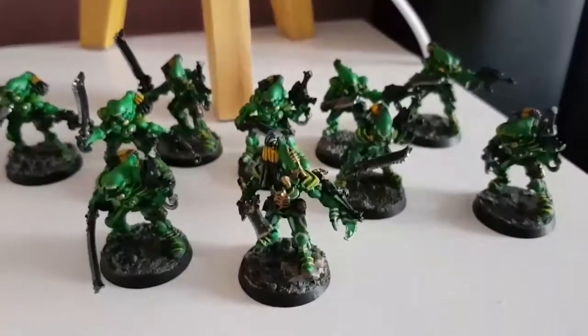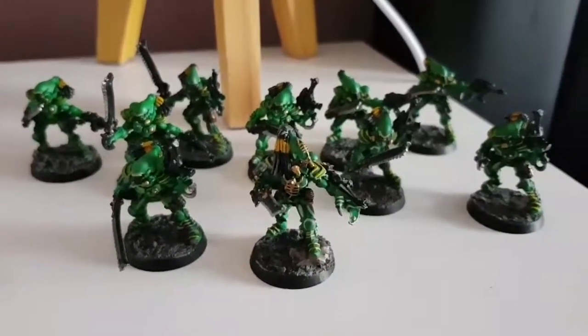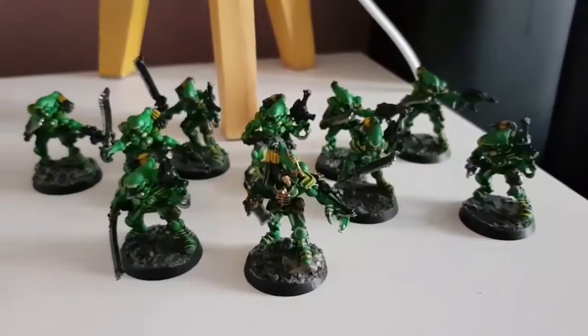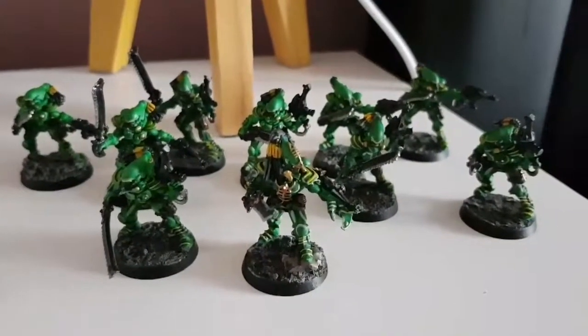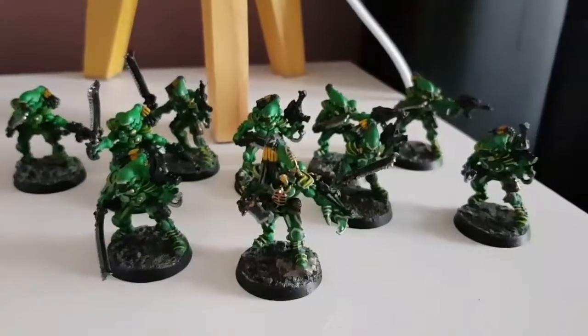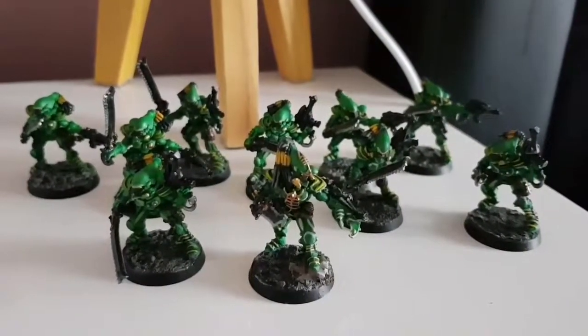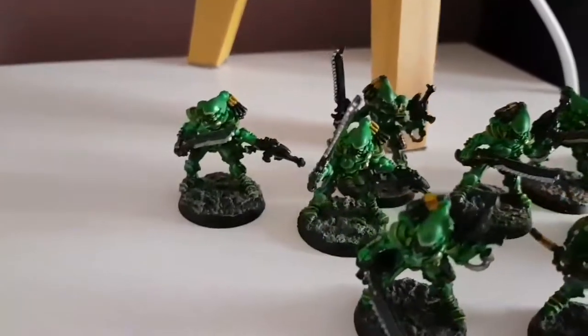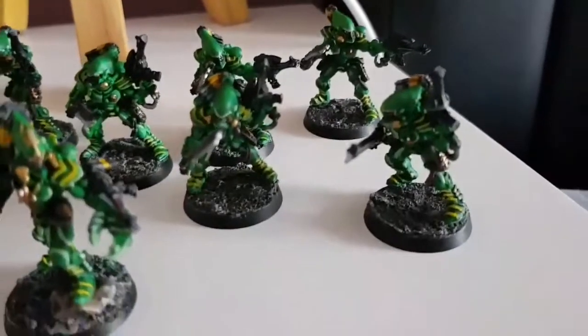Okay guys, so here are my 10 Striking Scorpions. They are painted following a tutorial on YouTube called Apathetic Fish. It's really good. He's got hundreds of models that he's painted up, and it does it very, very well. Very clear instructions. Go check that out.